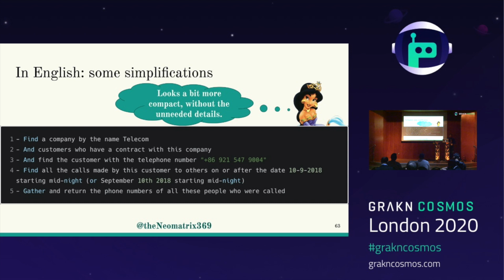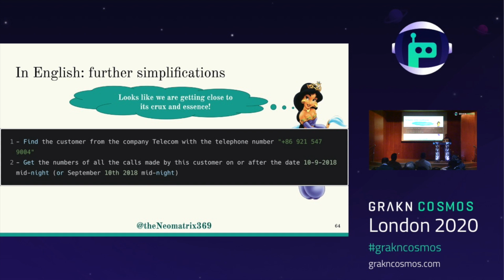Fine, but I think there's a lot of verbosity in that sentence. I can condense it a little bit more, right? I can say find a company by the name telecom and customers who have a contract with this company, and find the customer, and so on and so forth. But this, again, has an element of verbosity in it, right? Well, I can condense that further because I can remove all the extra words and the buffer words and the stop words, and the English language or any language is such that we use a lot of these buffer and supporting words to create a long sentence. But if I remove them and just keep the essence, then you see I just have this number and the dates that are of importance, and all the other buffer words are just supporting those numbers and dates. So that's still 2 sentences, and it's still got a little bit of verbosity in it. We can still condense it further.